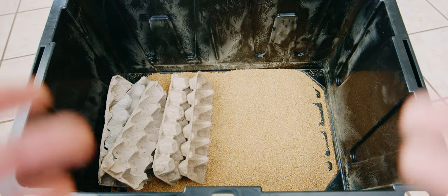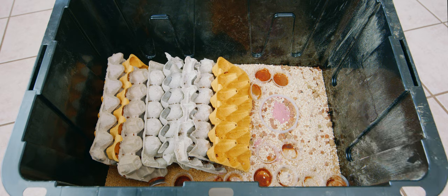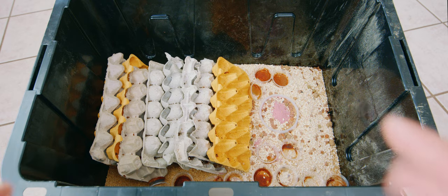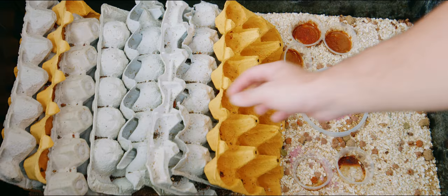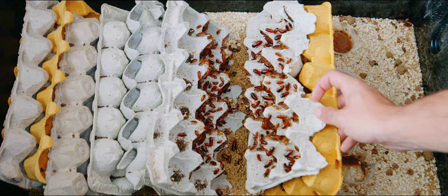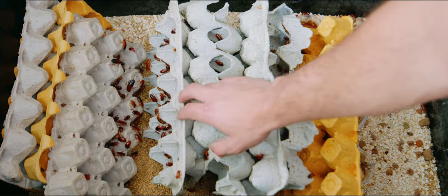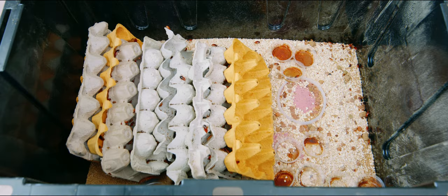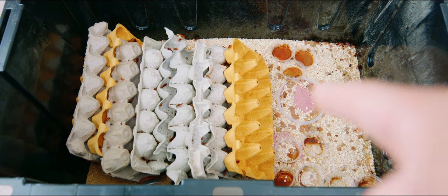Don't go buy egg crates on eBay — they're way more expensive than they're worth. Now we're switching to the official tub that I have with my actual colony in it. Inside here is literally a bajillion red runners. I have a substrate — originally it was chicken scratch, then I added oatmeal. I finally found a great use for Lugardi: feeding it to the red runners. That purple powder you see there — they actually eat it pretty well.